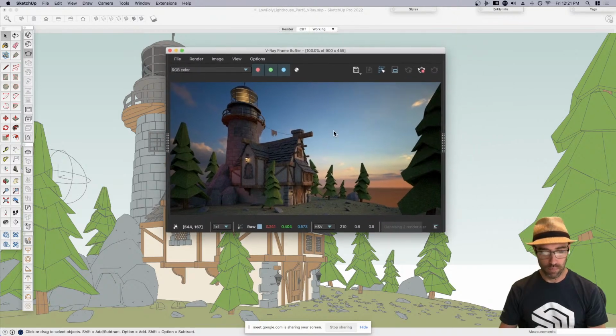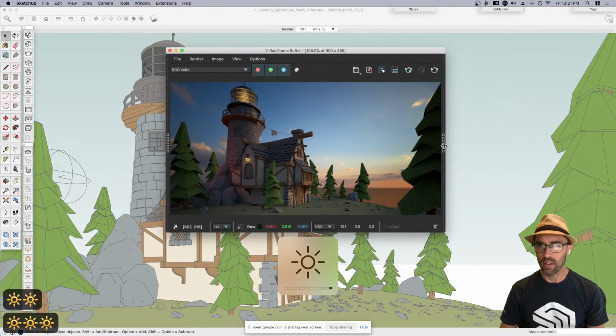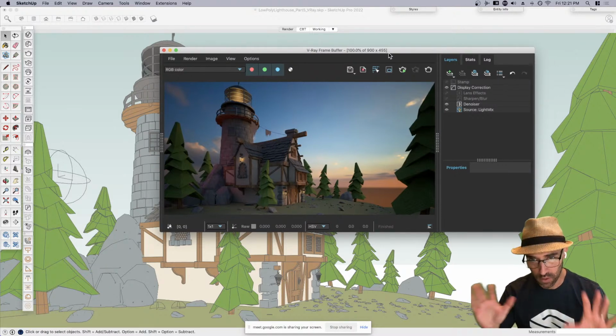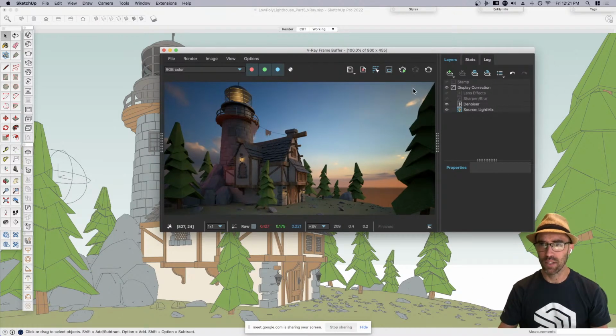That is pretty. It's getting there. Sorry, I just turned my brightness up so I can make sure that if I'm going to do compositing, I can see what I'm doing. So what it does is it added this thing called light mix, number one. I'm going to show you that in just a second.